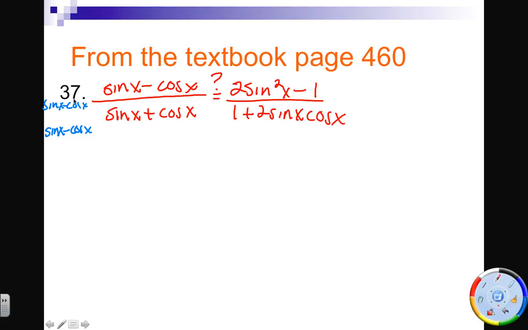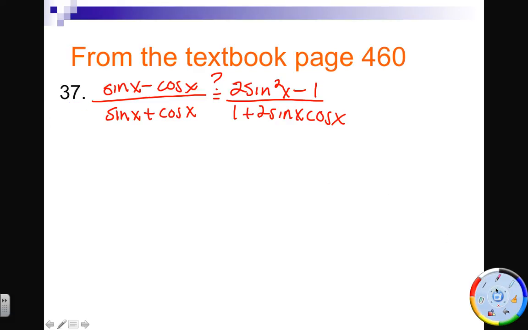And, oh, that's good, because that's the same thing as the numerator. That might be handy. So let's go back to red here, and I get sine squared x minus 2 sine x cosine x. See, and now already I've figured out that I don't think this is where I want to go, because I actually want this 2 sine x cosine x on the bottom. So I'm going to try something else. I think I'm in the right direction here.